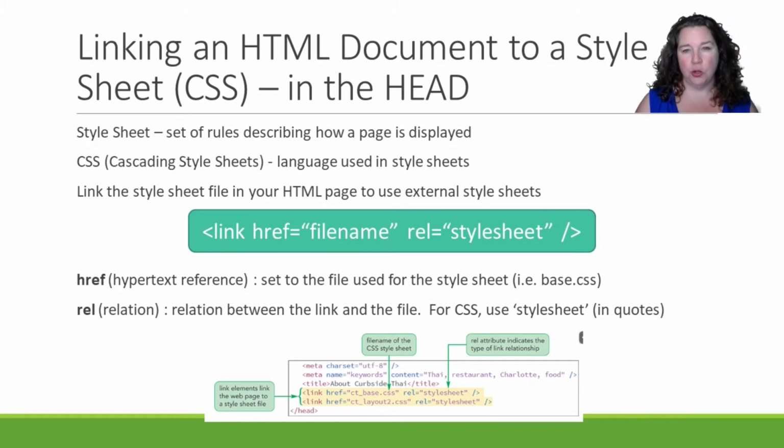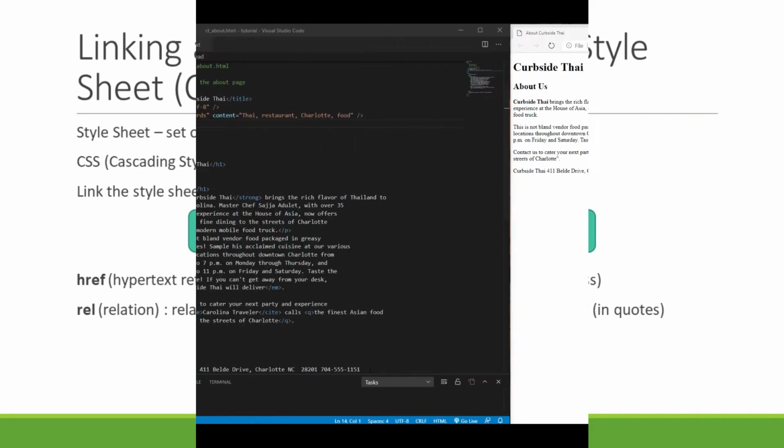When your browser reads that, it's going to go, oh, this is a style sheet. I'm going to be adding some styles, and it kind of puts it inside of style tags, and it makes it all happy. So this is how we link our CSS to our HTML document. Make sure this goes in the header. It is always in the head. It is not in the body. Don't add it to the body, add it to the head.